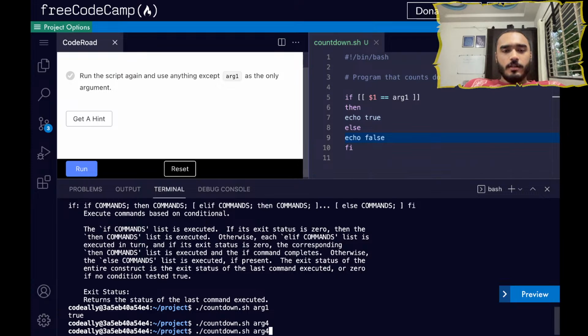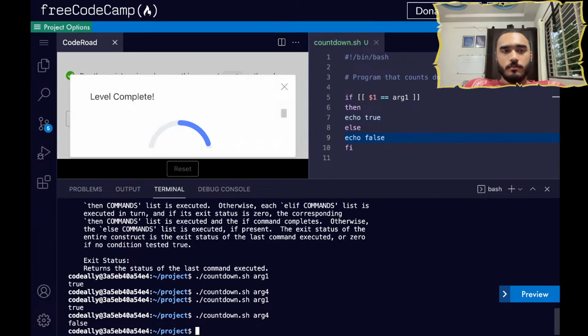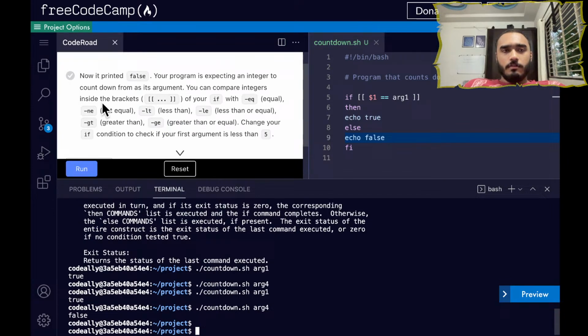Run the script again, with arg1 as the only argument. True. Run the script and use anything except arg1. Sorry. Yep, we see false now. Next, now it printed false.